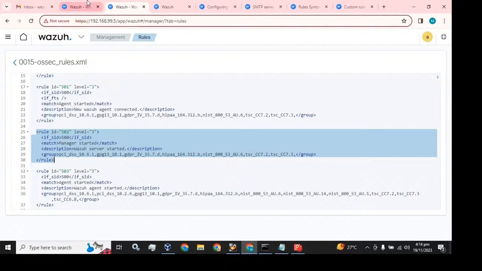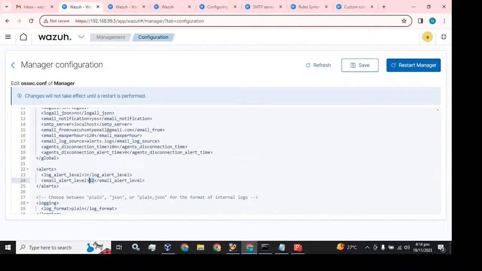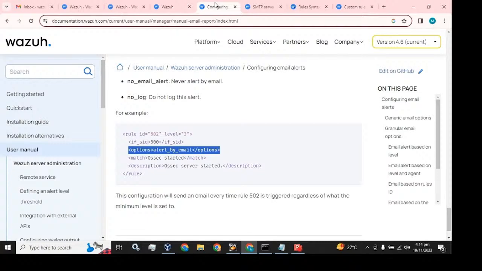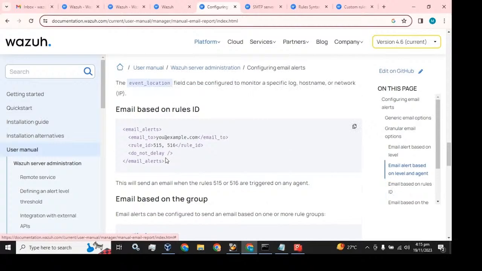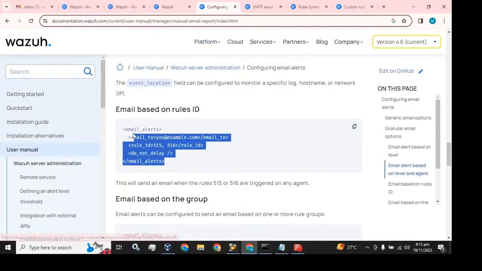Now what we are going to do over here is write something in the main ossec.conf file.